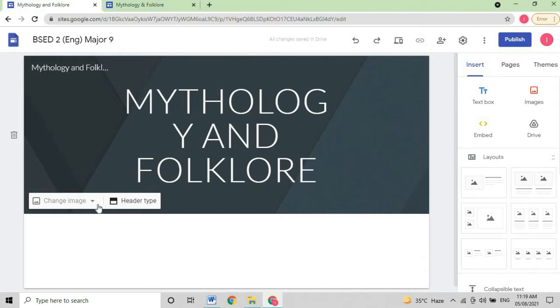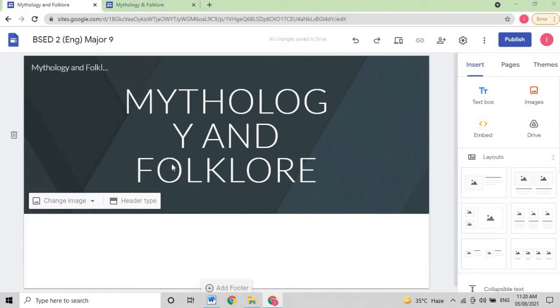Next we have to select a background image. So this is the default background image that is provided to us by Google. So what we're going to do is to change this to make our site more personalized and customized. So we have to click this change image here, and then we will upload.